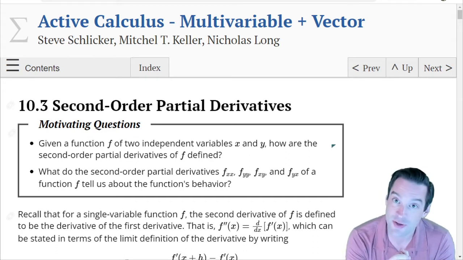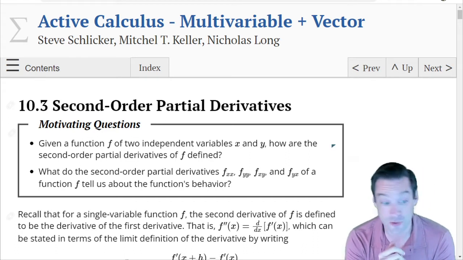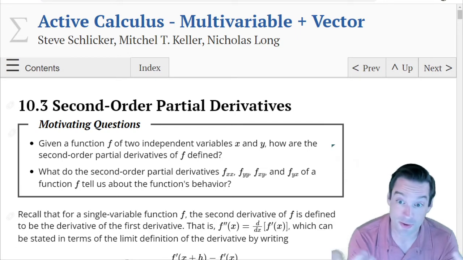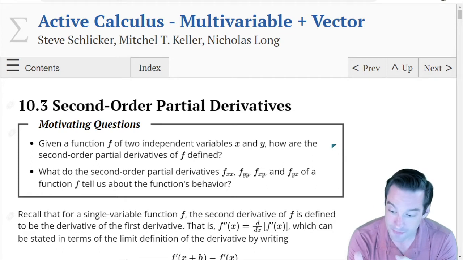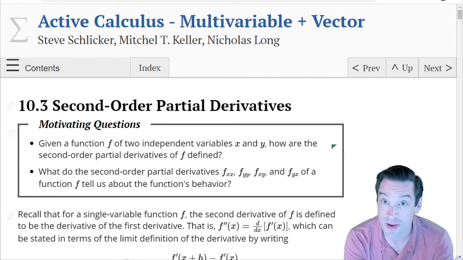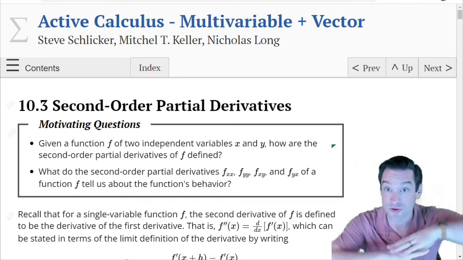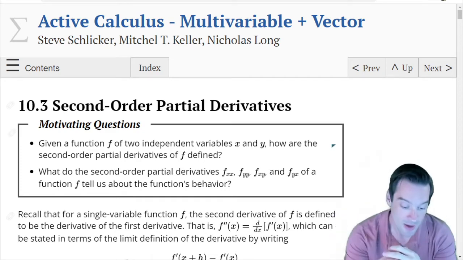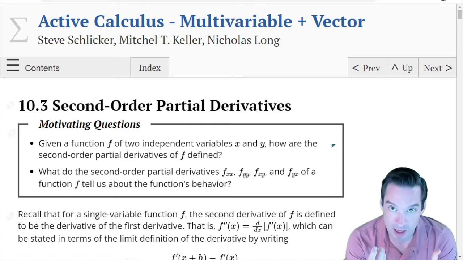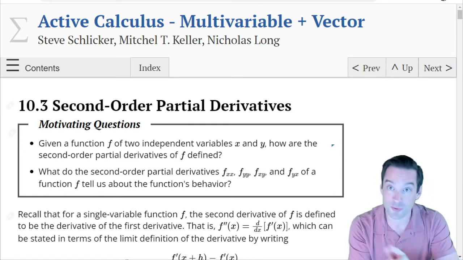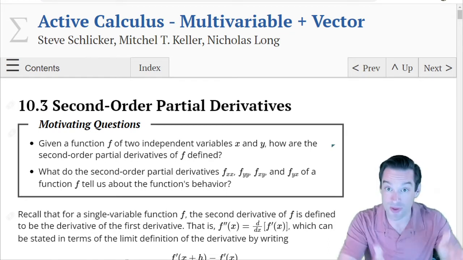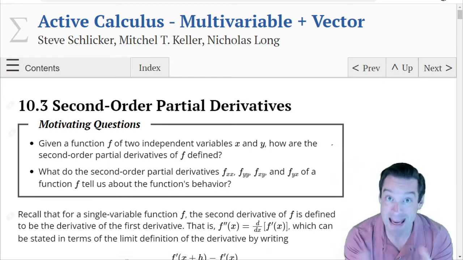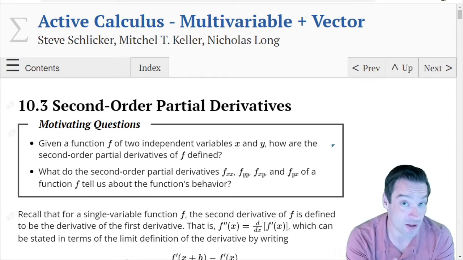So what happens when I take a derivative of a derivative? So a partial derivative of a partial derivative. We call those the second order partial derivatives. And in single variable calculus, the second derivative of a function, where the first derivative carries information about direction and slope, so increasing versus decreasing versus stationary, the second derivative carried information about how the derivative changes, and how the derivative changes was reflected in the bending shape of the graph, the concavity or convexity of the graph of a single variable function.